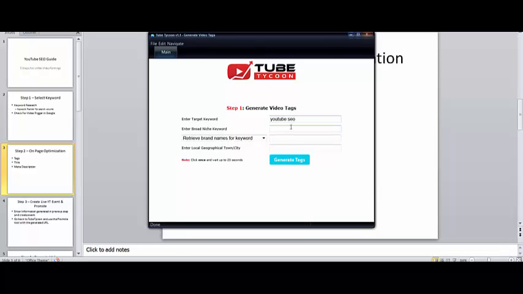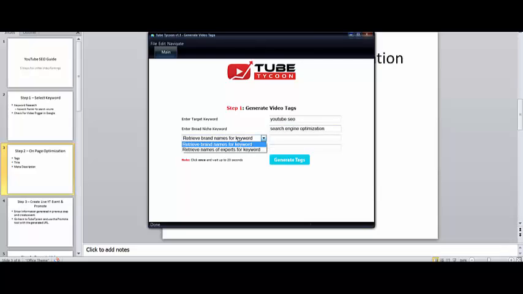Okay, there it is. And for broad niche keyword, you could actually put in just SEO here if you wanted to. You could put in YouTube SEO again, really, if you wanted to as well. You could spell it out, put search engine optimization. You could put video SEO. So there's a bunch of different options here that you could do. I'll put search engine optimization just as a frame of reference here.